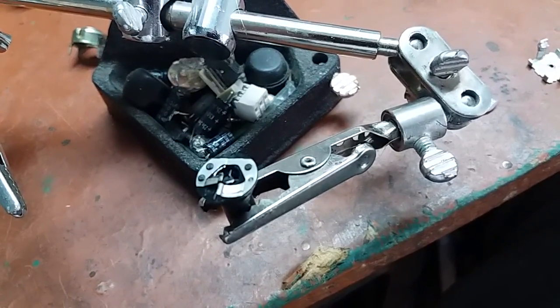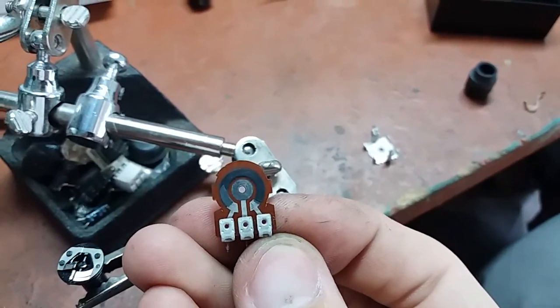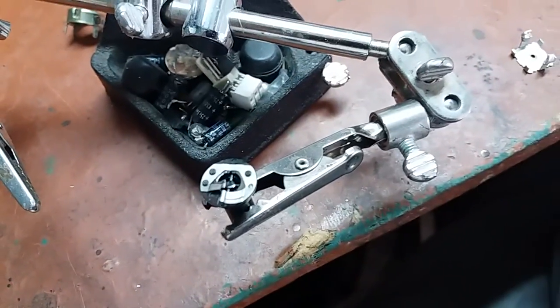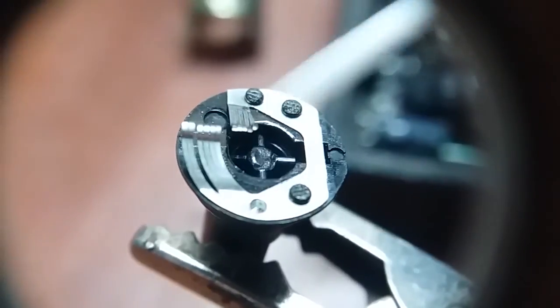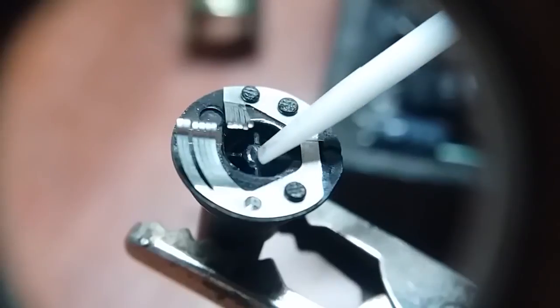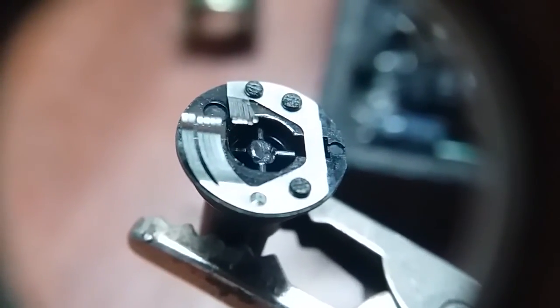Okay, I decided to take a look inside that pot. Here's the track section of it. It doesn't look too bad. You can see that about a third is worn out, but the other piece doesn't look too bad. Here's the wiper section, and I found the reason why there is so much play. Right here, as you can see, it looks like something broke off from here, and it did. There was a dimple which was centered in the thing.